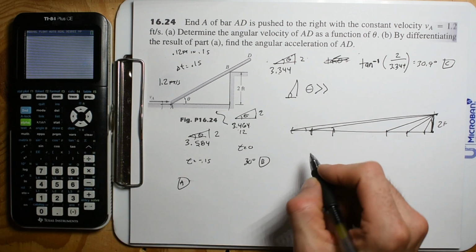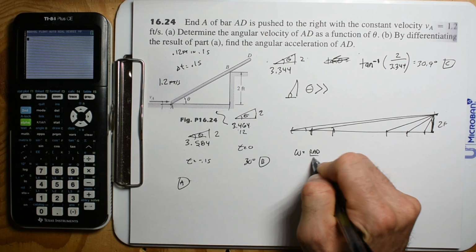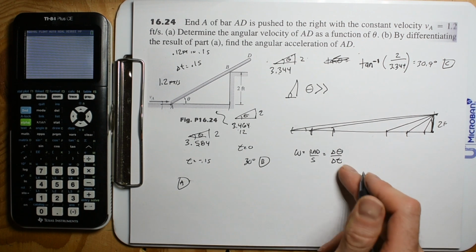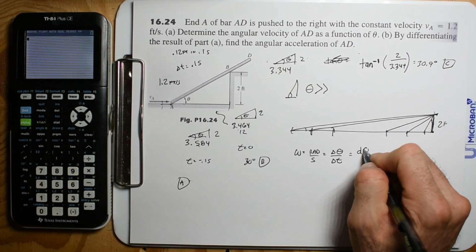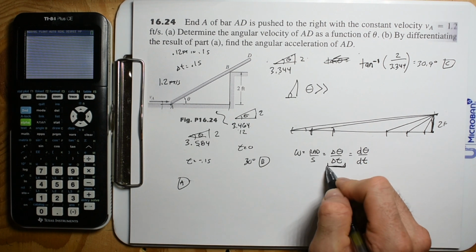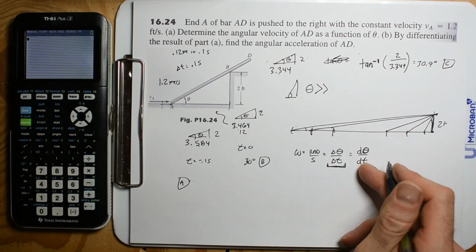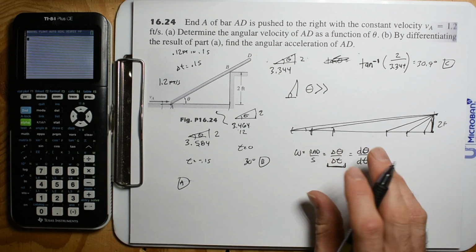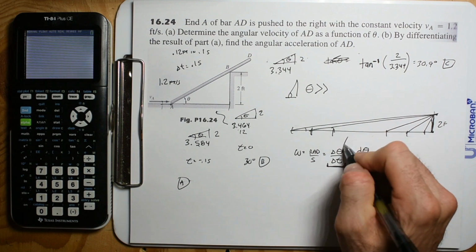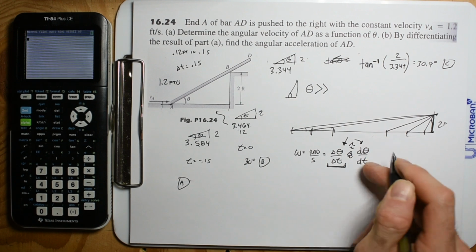Now to get the angular speed, so let's say omega is radians per second. This is also the change in the angle, change in time. Write it like this first before you ever write d theta dt. I wrote it like this for years upon years before ever being like, no, I kind of grasp this. Even though this is supposed to be an infinitesimal change, you don't have to think of it like that. It could still be a visible amount of change, and if you do a visible amount of change like this, you're going to get close to the right answer. You're approximately there, but not quite.